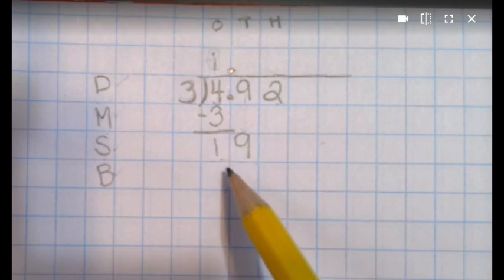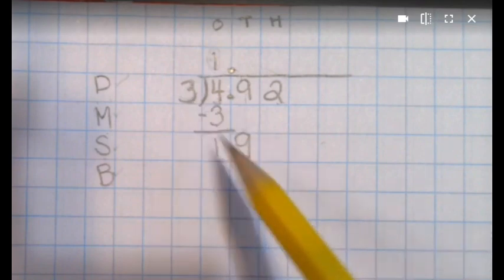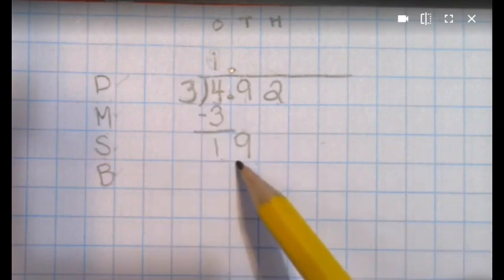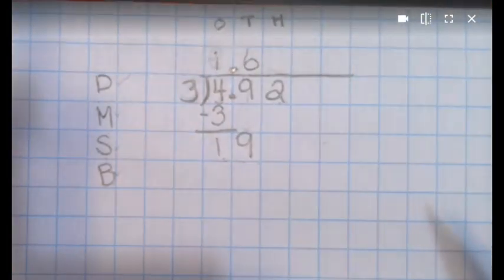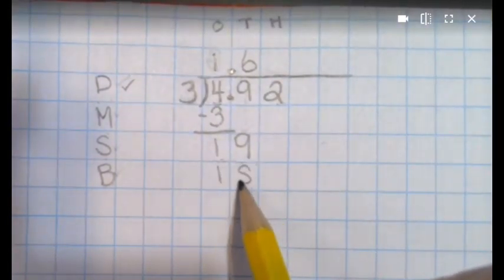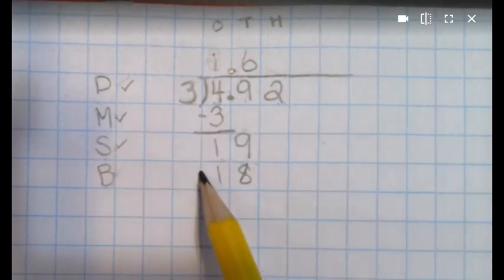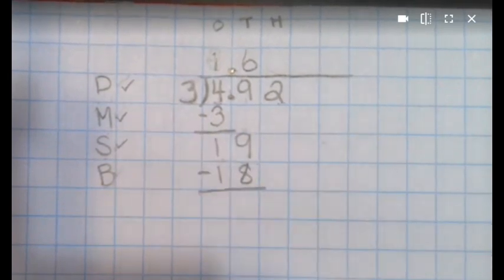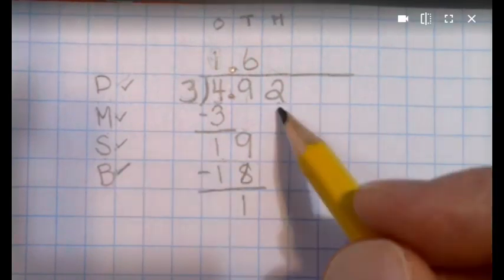So now our next step is to go back and do division again. And I've erased all of my little check marks because we're going to do all of the steps all over again. We're going to start with 19 now as our dividend and divide that by 3. So 19 divided by 3. That's not going to work exactly, but 19 is very close to 18, which I know is divisible by 3. 18 divided by 3 equals 6 and it's very close. So I'm going to put 6 here and I've done my division step. Now it's time for multiplication. 6 times 3 is 18. I knew that because I was just talking about it. I did my multiplication step. Next step is subtraction. 19 minus 18. That gives us 1.